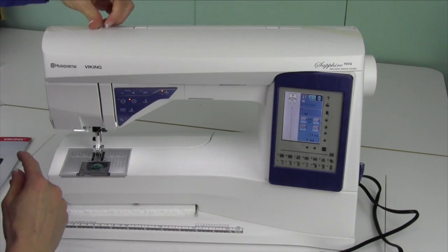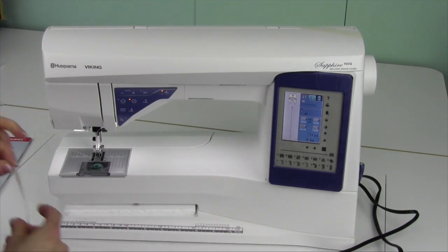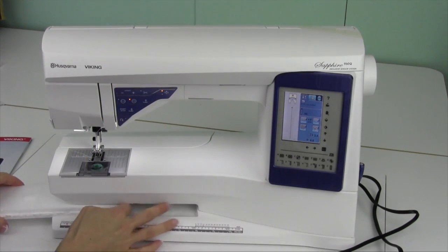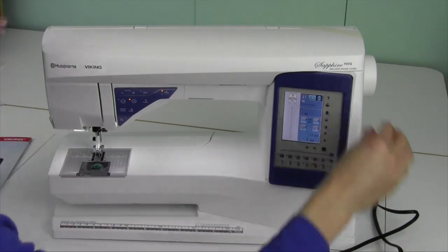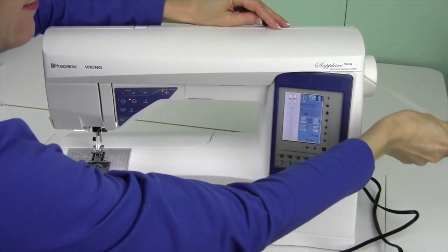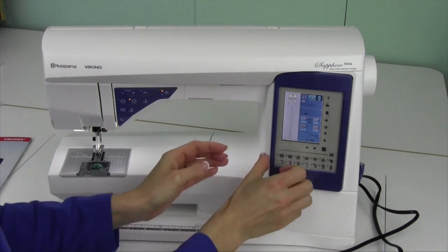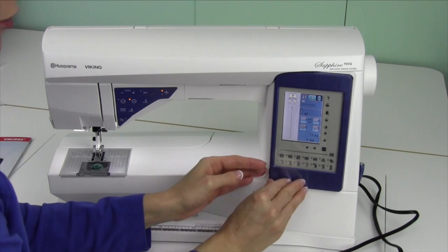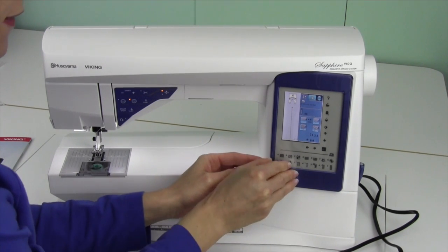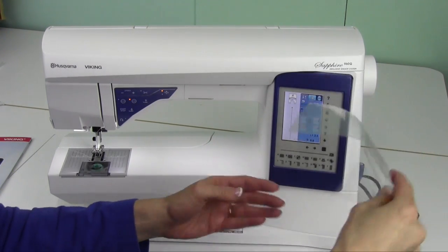There is some tape on the machine, so we're going to go ahead and unseal all the pieces. There's one more piece of styrofoam from down underneath, holding the lid on. There we go. And the last thing we're going to do is remove the protective cover for the touch screen. I'm going to go ahead and get that taken off. There we go. Beautiful.